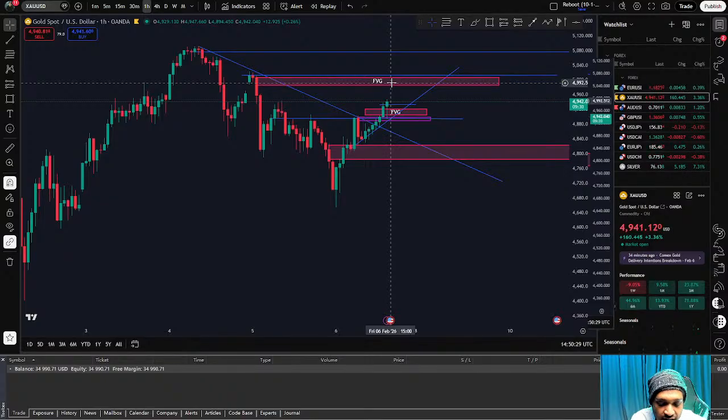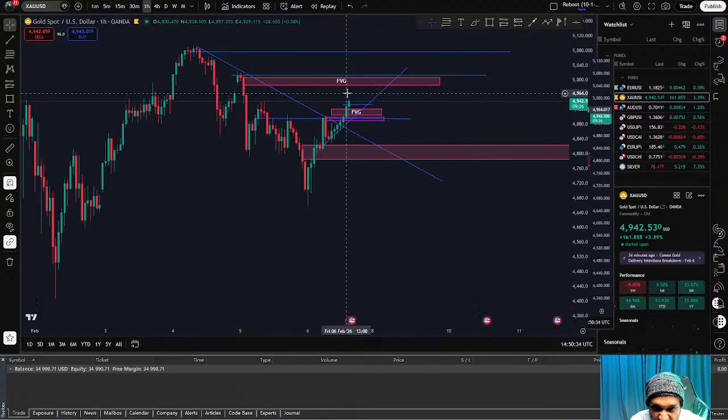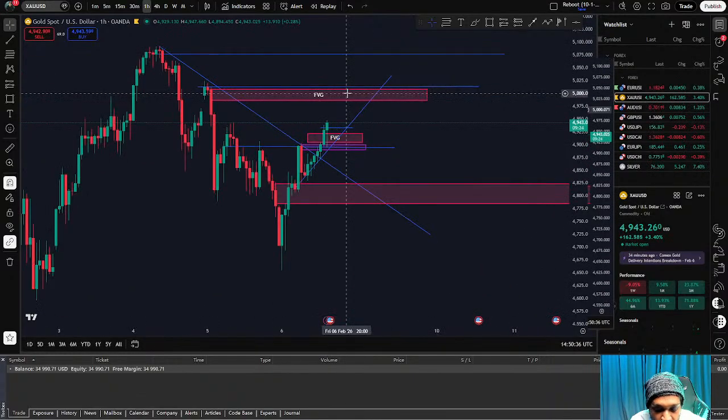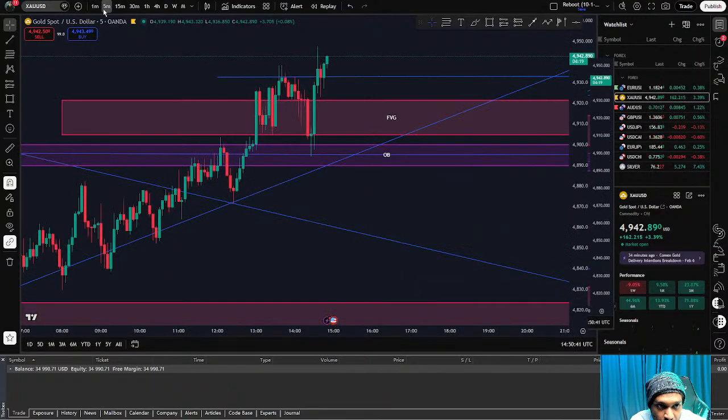So use higher time frame for bias, lower time frame for execution. This is very important because the lower time frame for execution is also for you guys to see the momentum of buy and sell. So wait for the price to reach the fair value gap, which is in this area here, then we will react in this area. Order block, we use order block to react. Remember, yeah guys, fair value gaps do not create trades, they refine them. So we will use this fair value gap to refine our own trade.